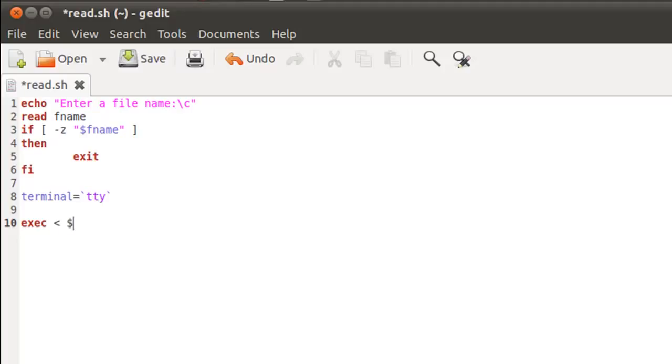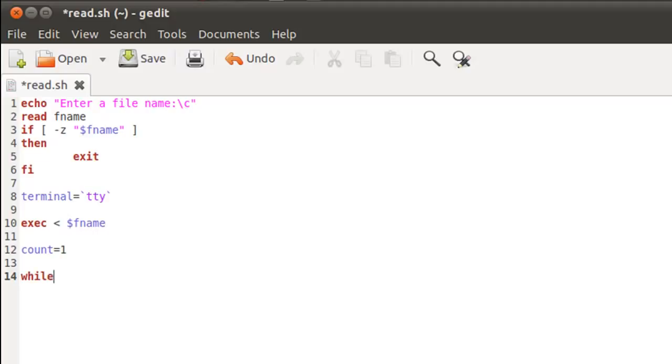So I'll type in $fname here, right? On line 12 I'm going to create a variable called count, and I'll give it the value 1 since we want to start displaying our line numbers 1 onwards. But this variable is not going to be my control variable for the loop, and since we are not listening from the keyboard, we're gonna have the while statement in a slightly different format this time.